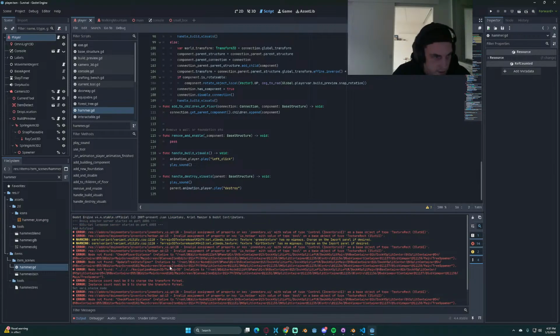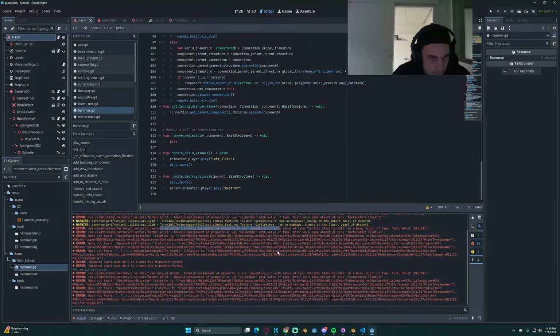We have so many errors. I just got to figure out which one is going to be more work. Rebuilding everything? I think rebuilding everything is more work, because I already have things in here like placeables and all that.